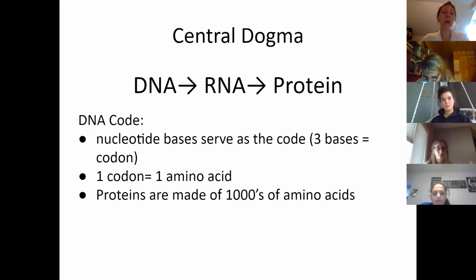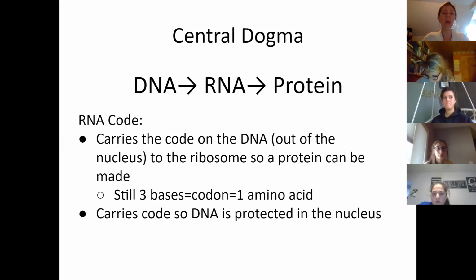How we go about doing that, all the particular steps, is going to be covered in DNA to protein, the next focus area. So I'm not going to get into all the details. I'm just going to hit a couple highlights. The middle component is RNA. The reason why we use RNA is because it's our messenger. We don't want this DNA to leave the nucleus because it's safe and protected there and it's the master code.